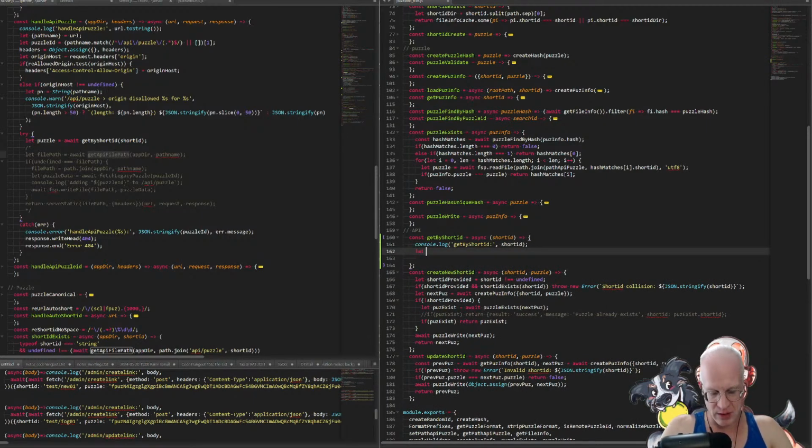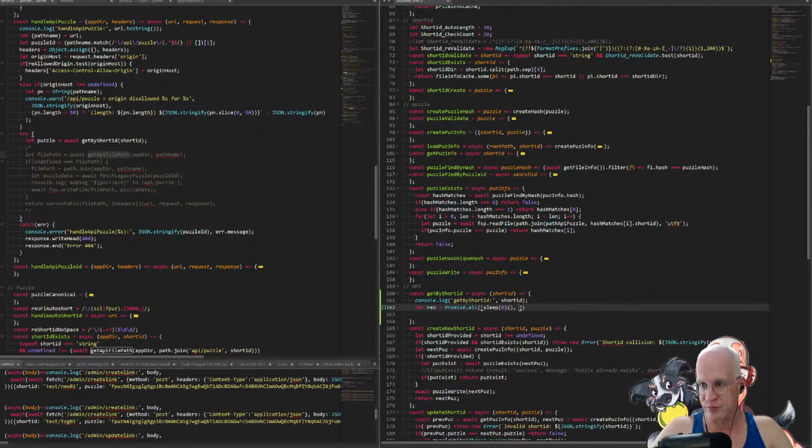So we can do like let res equals promise.all. And then we'll do a sleep 0 as our first. And then we'll do that. And then the second part is create PuzzInfo.